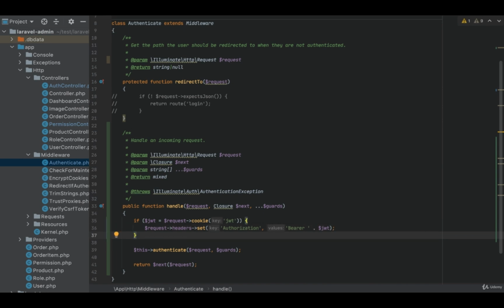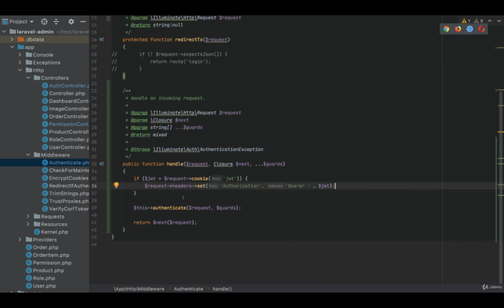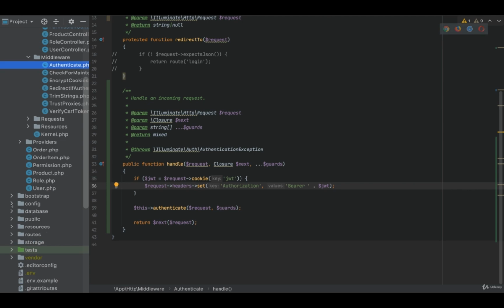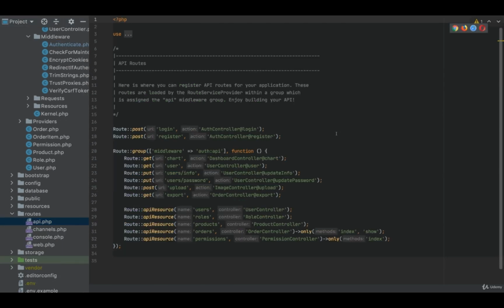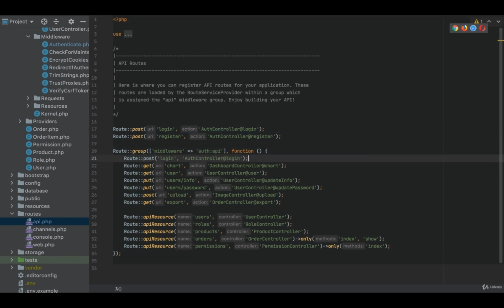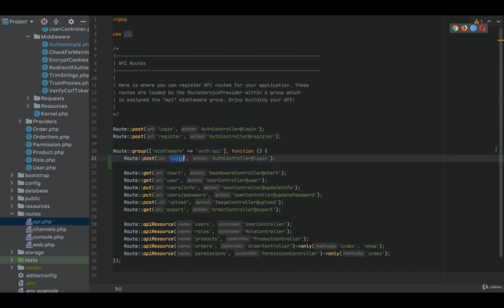So with this we are just doing everything the same, but the difference is that we are getting everything from the cookie now instead of the bearer token. Also, don't forget to add it to our routes. So let's go to our routes, and here we need the logout route, which should belong here. Logout, logout.